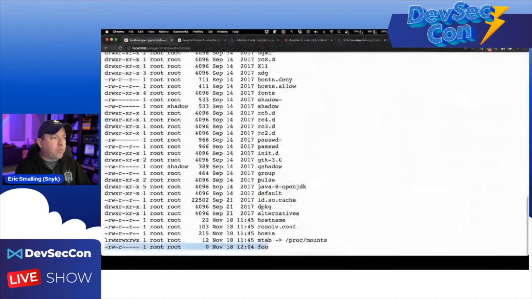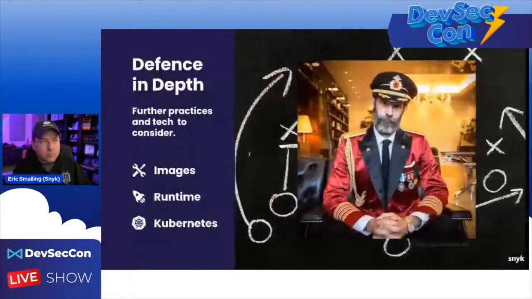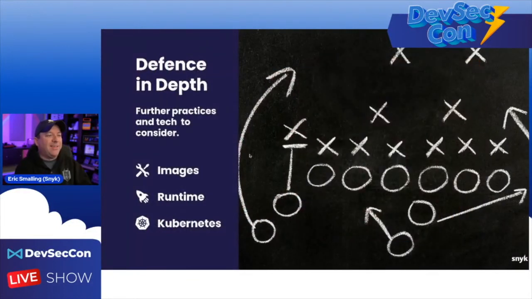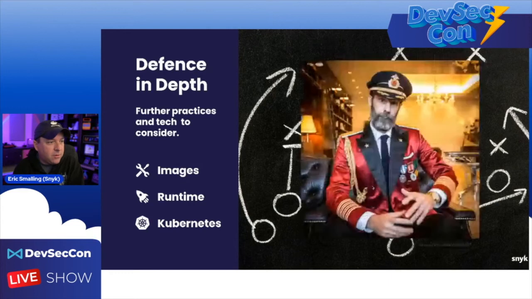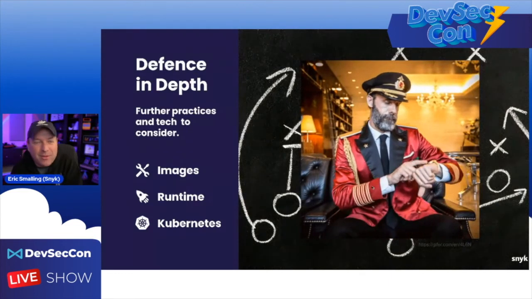Now, that's great for known vulnerabilities. But what happens, my slide went forward. What happens if you have 0 days or other things? How can you better prepare your runtime environment for unknown exploits? Well, there's 3 areas, and my slides aren't working. There he is, to remind me to keep going. 3 areas I want to talk about.